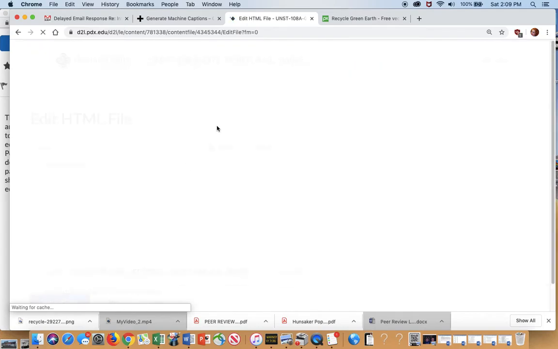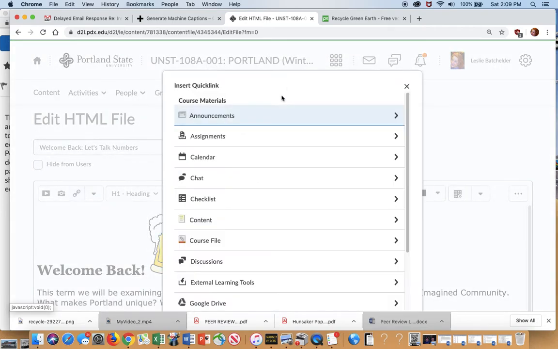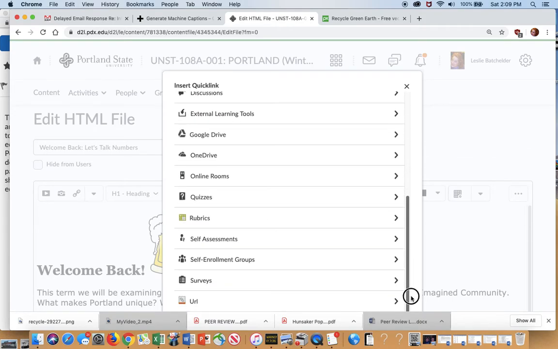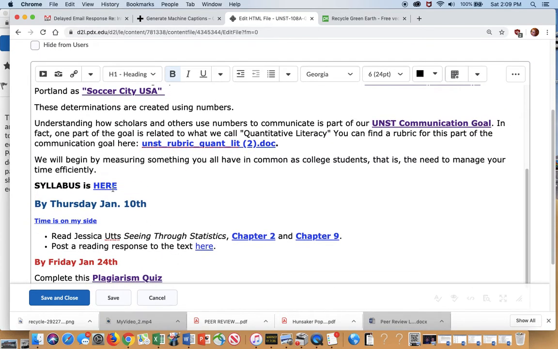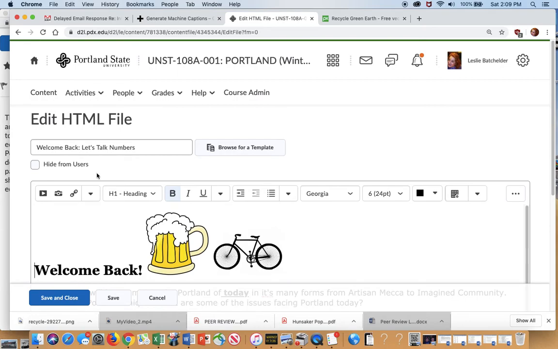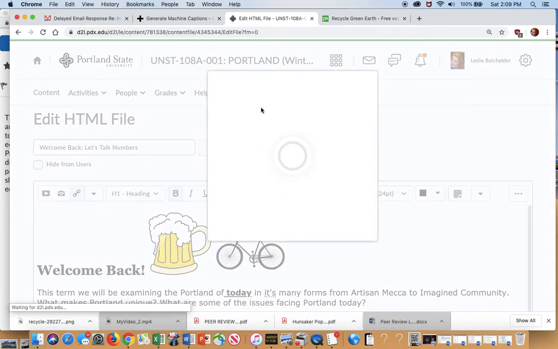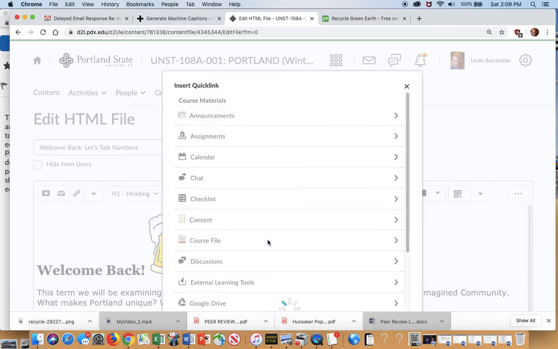They have all those tools, like putting links in to discussions, or you can add a URL, right? So you can put links in there. That's how I've done this stuff here. I've uploaded this as a course file, and then I just go in when I'm writing this and say I want to link to a course file, or you can upload a new file, right? So course file, it's in here. I've got a gajillion course files.